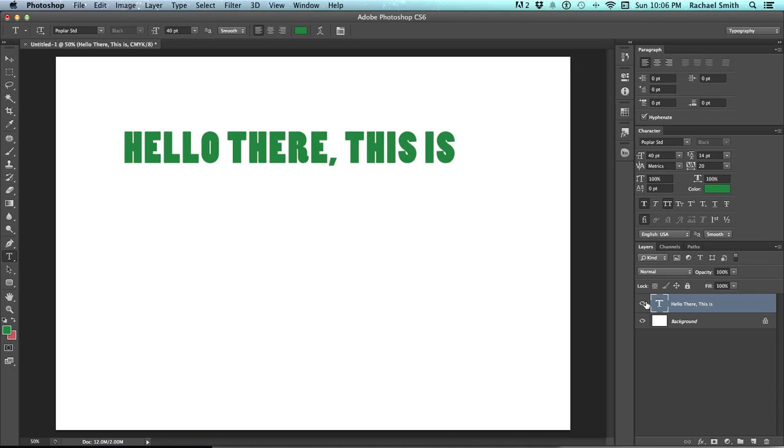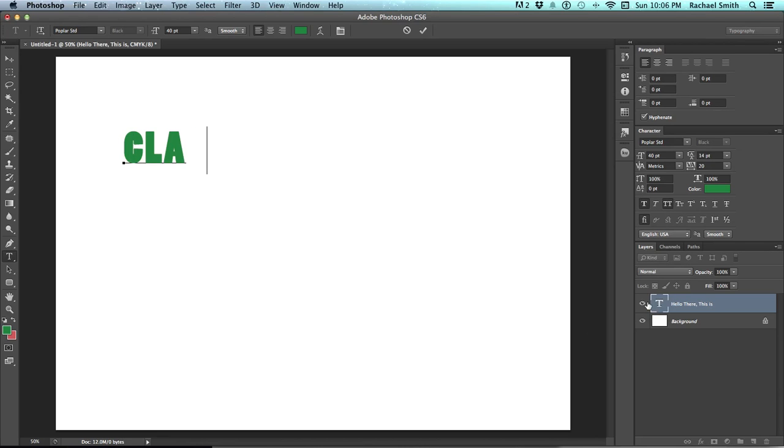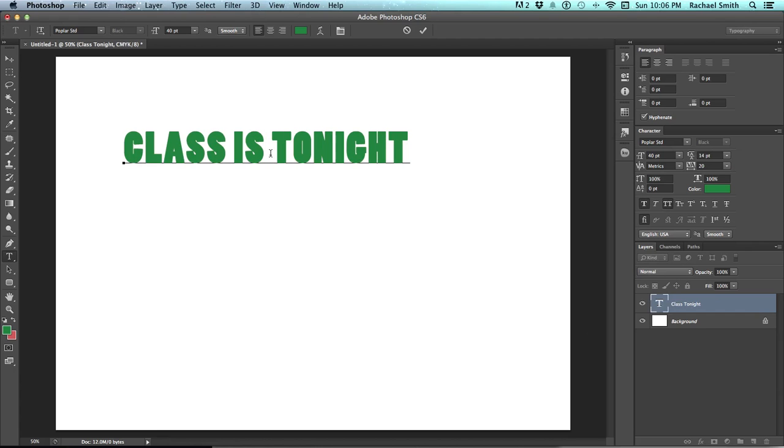If you look over in your layers box, you've got a new layer and it's indicated by a T. This is an editable type layer, and you can continue to change this type at any time. You can do that a couple of ways. You can actually double click on the T here in the Layers panel and it will highlight everything. Or if I hit Enter to again finalize, I can come out here with my Type tool and click anywhere and begin typing.